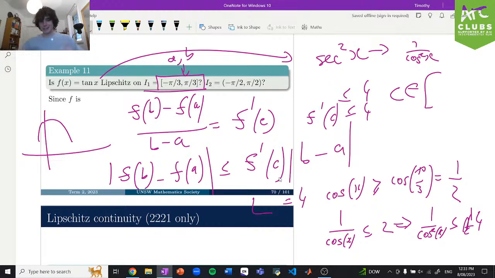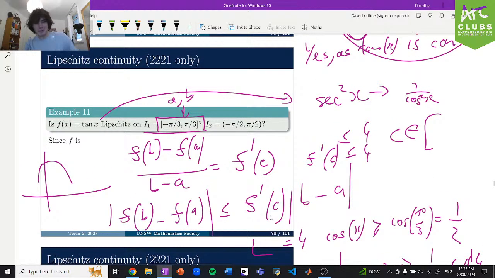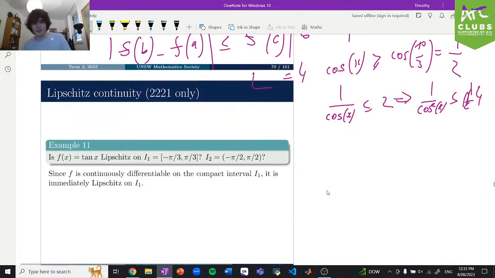Hopefully that made sense to you guys, because I know that I was a little bit chaotic and all over the place, but basically the TLDR for Lipschitz is, if it's continuously differentiable on a closed and bounded region, the key thing for me is always just figure out, is your thing bounded? You could have a function like x squared, which is continuously differentiable, but if your area is the real numbers, x squared just goes off to infinity as x becomes positive or negative infinity, therefore it's not Lipschitz.